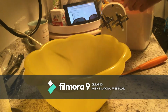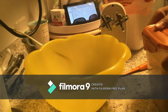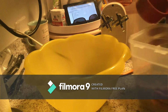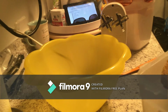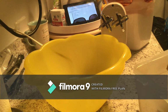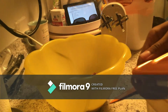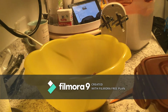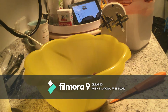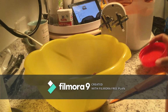Sugar, brown sugar, and peanut butter. A cup of peanut butter. For the peanut butter, you can use regular peanut butter or use peanut butter with nuts. I'm using regular peanut butter.